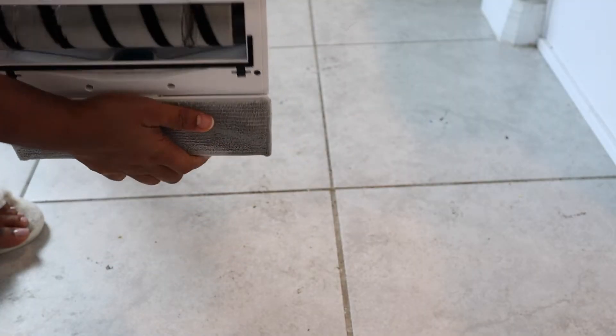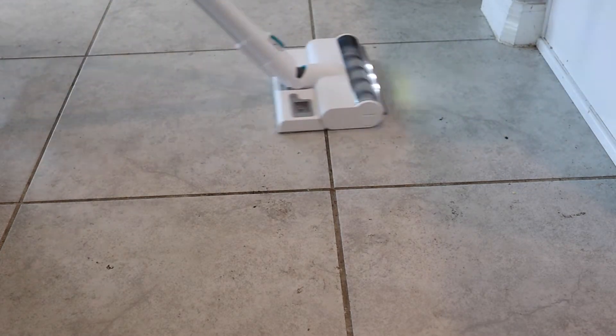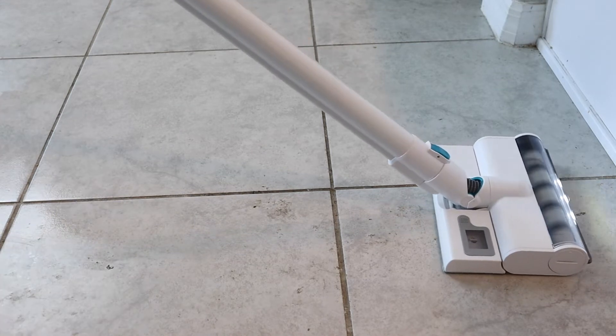I want to be honest — I don't think it is the best suited for heavy-duty messes. I tested it where my daughters eat, their little small table, and hadn't mopped that area for a couple of days to really see how this feature would react. The company did a great job making it convenient to switch from vacuum to mop, but I think the mop feature is really best for everyday light sweeping of the floor rather than big messes.